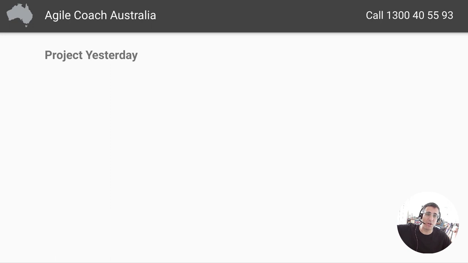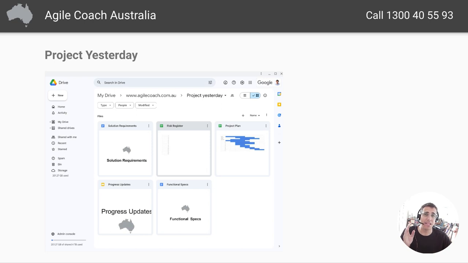So let's go back to project yesterday. Let's go back to when you were working waterfall, I was working waterfall, everyone was working waterfall. But let's just go back like 10, 15 years. A lot of organizations still were working at waterfall then, and you would get a project manager or you start a project, or you'd be a few days into the project, you'd almost certainly have a G drive folder, if you remember the G drive, and it would have set documents in it.